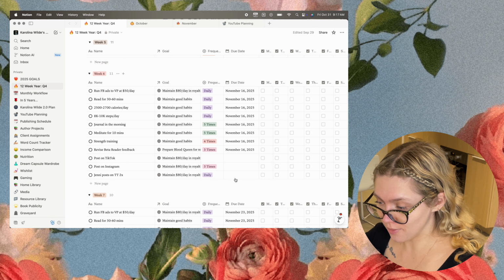If I want to invest 300 euros in S&P 500, this month I need to invest 100, right? So if I look at my maintaining good habits, right? So again, maintaining good habits in November, I know I'll be able to walk. That's always the easiest thing for me to maintain.